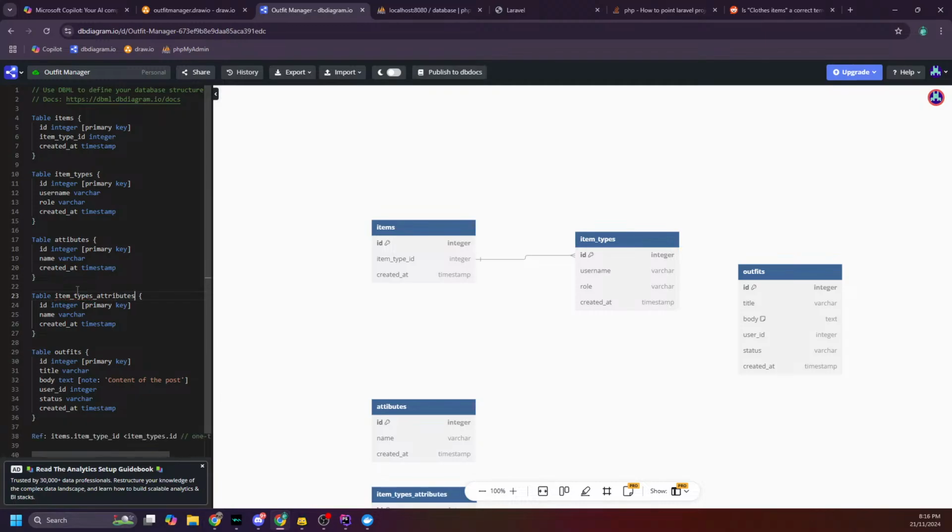So this table is not going to have a primary key.